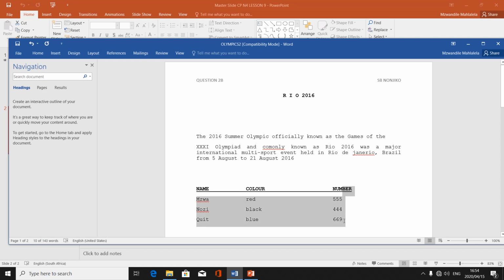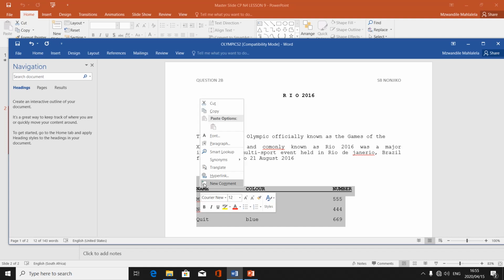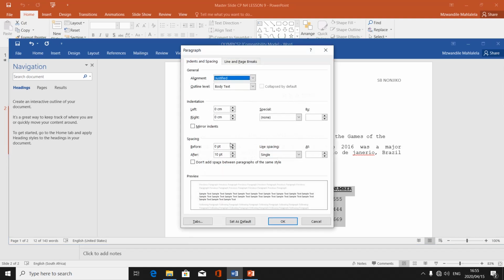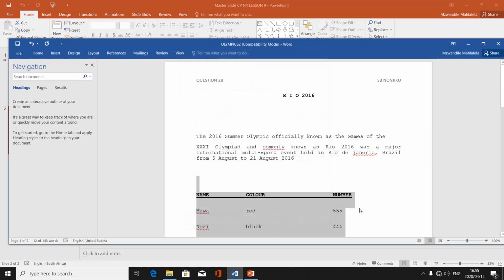to change the line spacing, maybe to double line spacing. I've taught you in another lesson how to change the line spacing, but for practice's sake, you can highlight and right click, go to Paragraph, Line Spacing, you simply click Double, then press OK. Then it is double line spacing.